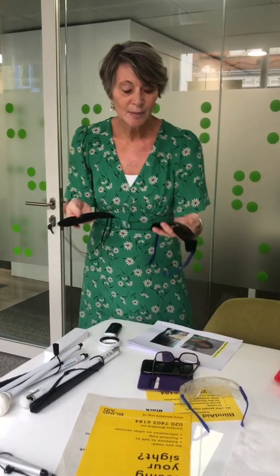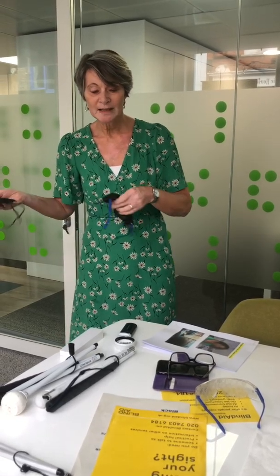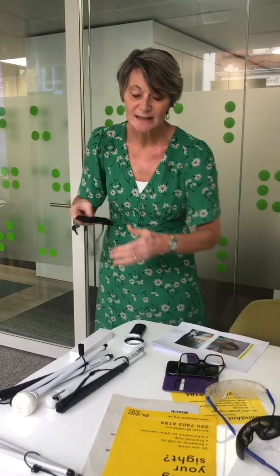So what we've got here as well, we've got the blindfolds. When we come to do the sight guide training, the visual impairment, we'll use the simulated specs glasses, and we buddy up with someone, and basically you're going to go in pairs around the park wearing the glasses, getting a feel of being sight impaired or severely sight impaired, and then obviously going to someone that's totally blind.